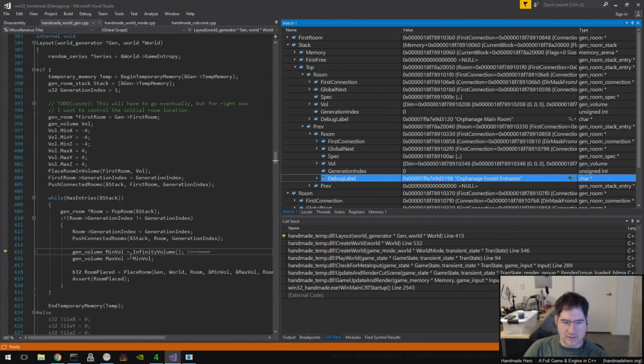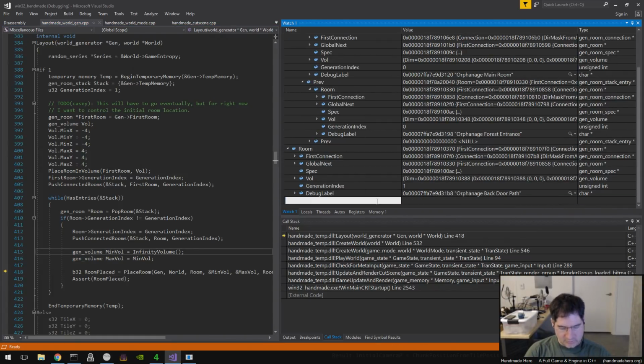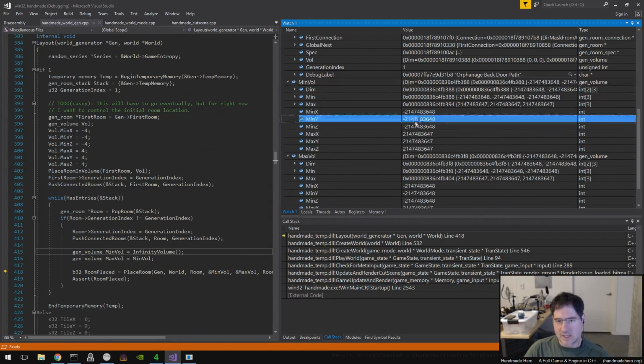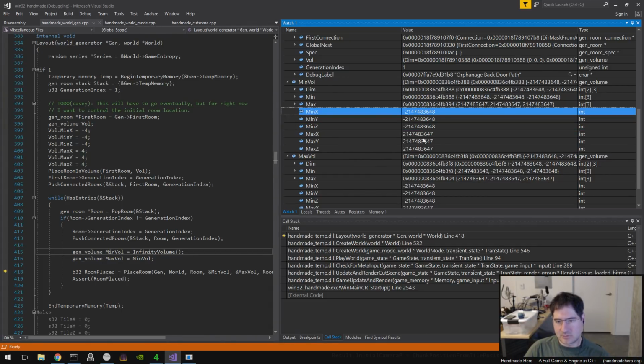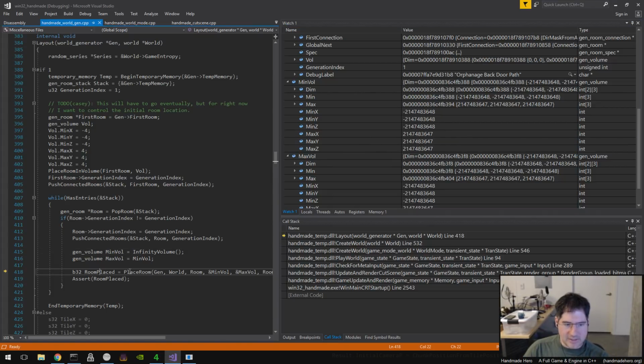Again, working just right. Let's go ahead and grab our min-max vols here. Our minimum volume and our maximum volume start out with the entire universe enclosed in them. And you can see that they do, right? Negative maximum to positive maximum, all well and good. So now we need to figure out whether we can place this room. This should succeed if we have no bugs, because there's only one constraint on where we place this room. Now it probably won't, because we probably do have a bug. But point being, this one should work.